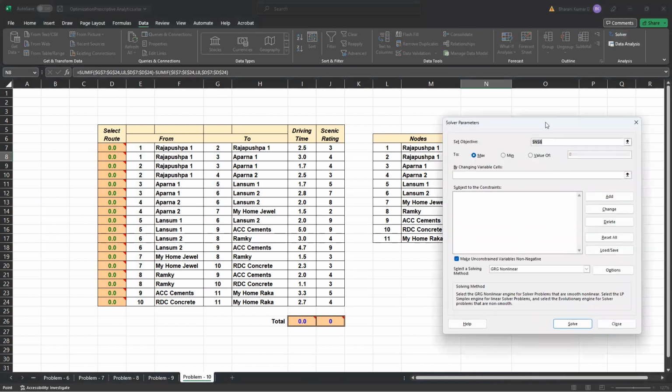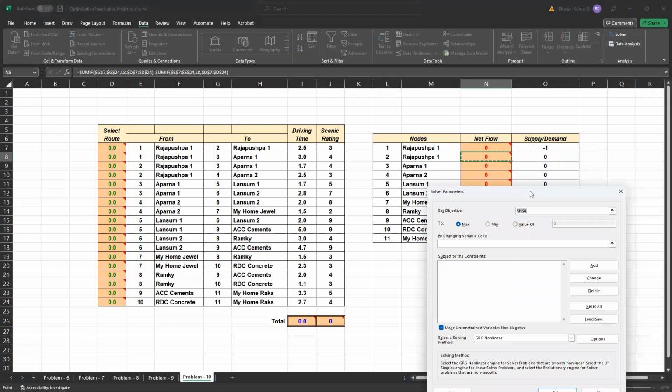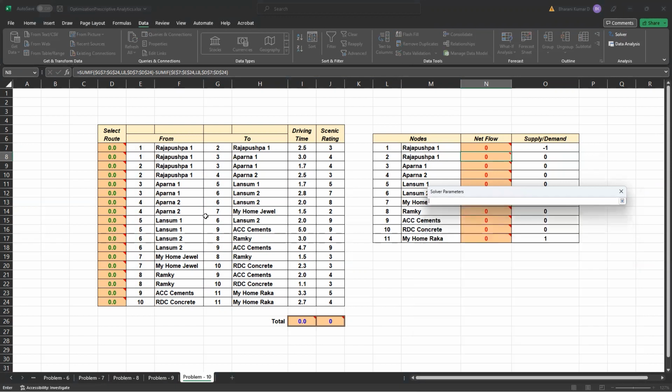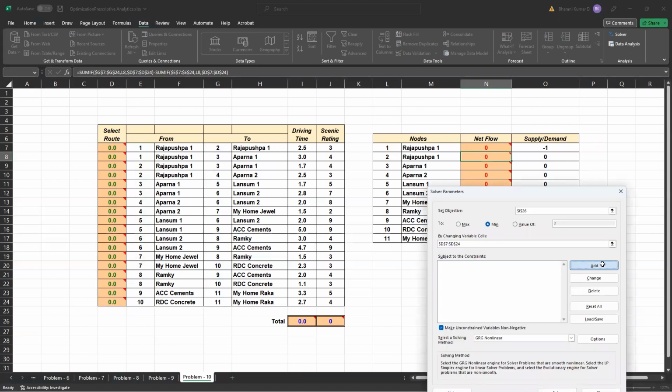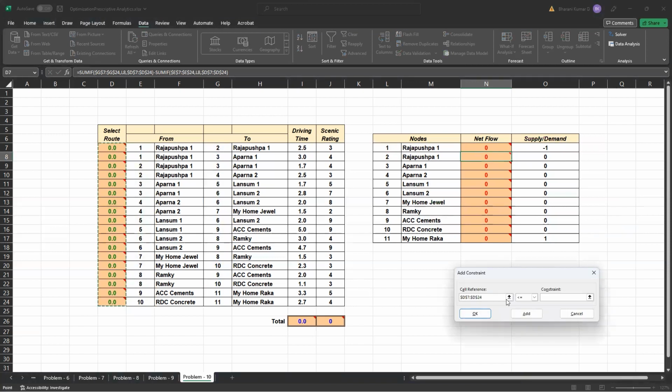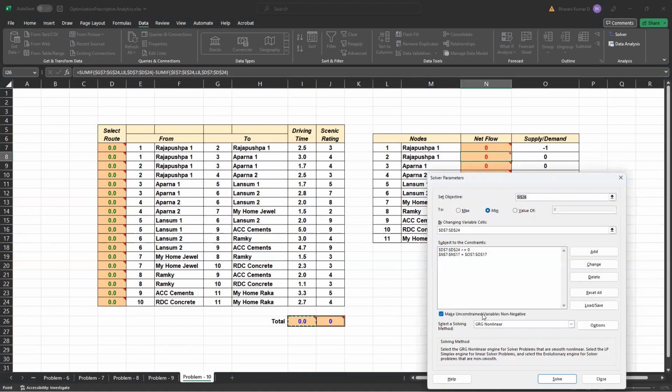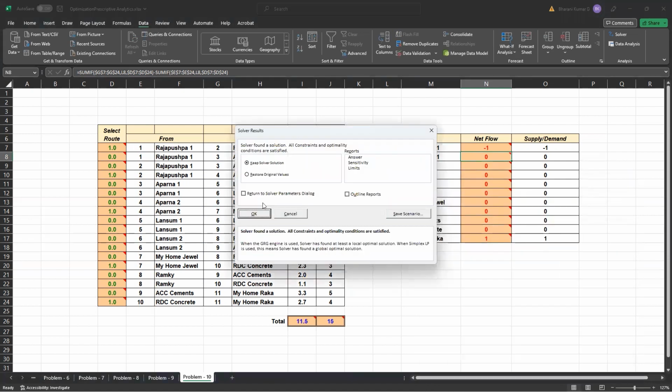Then you can go to your solver. There are multiple things that I wish to explain here. One is, what do you want to minimize? Say you want to minimize the total time. So you have to set the objective, by changing the values that decide whether you're going to travel in that route or not. Then you have constraints. All these values should be greater than or equal to zero. Another constraint is that all the net flow values should be exactly equal to your requirements. Done. We will use the simplex linear programming method and solve it. Job done.